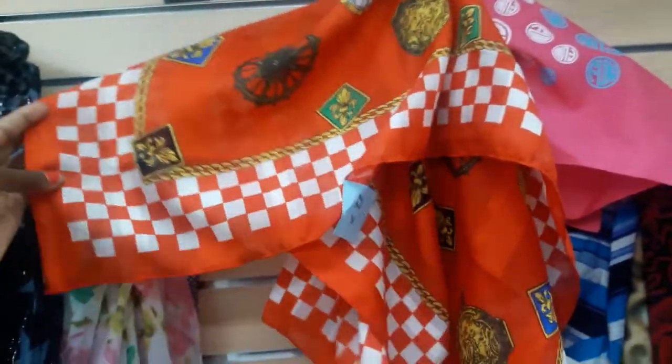This one, checkered print. I found this amazing scarf. If you remember, that's the first thing that I found in there. It was a red scarf and it had like gold on it and different watches and this fun print. And it had a red and white checkerboard around the entire scarf. And that was actually made in Italy. Absolutely gorgeous. 2 points.